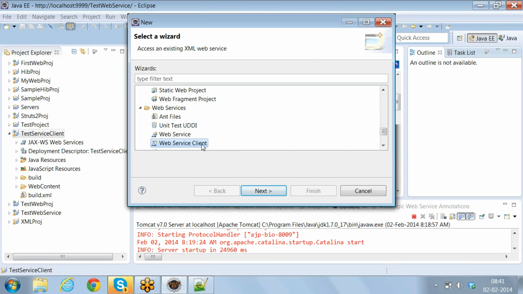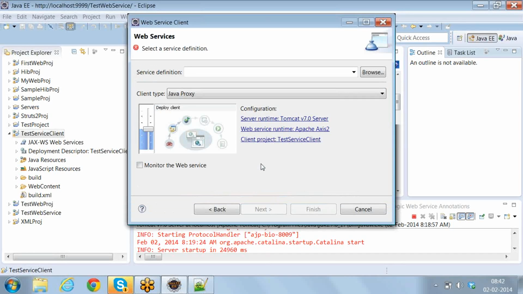Under the others, you'll find web service client. You have to click this web service client and click on next.